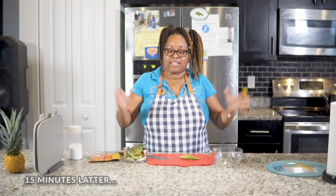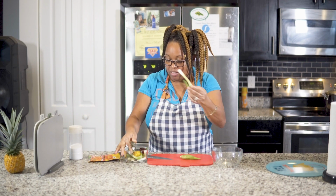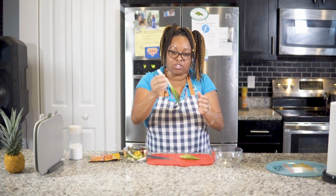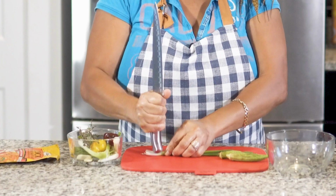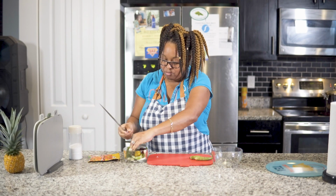After 15 minutes, I am ready to add the rest of my seasoning. My thyme, my scallion. Let me show you how I did my scallion. So of course you cut it, you clean it up, wash, and I just use the back of the knife and just beat it like this. Just bend it, just like so.